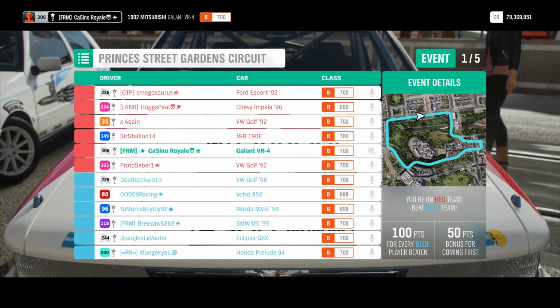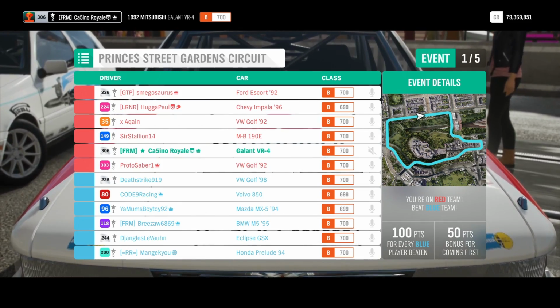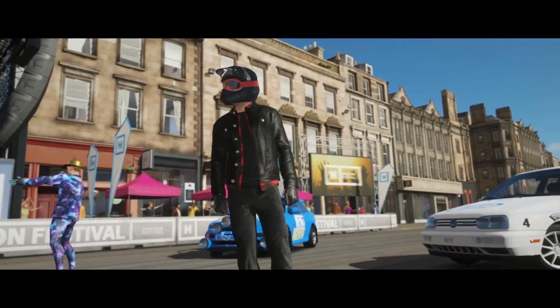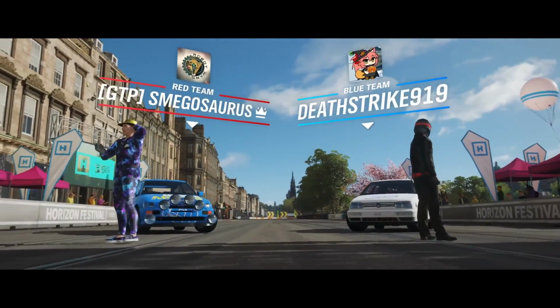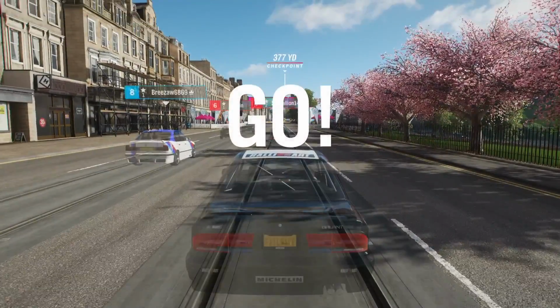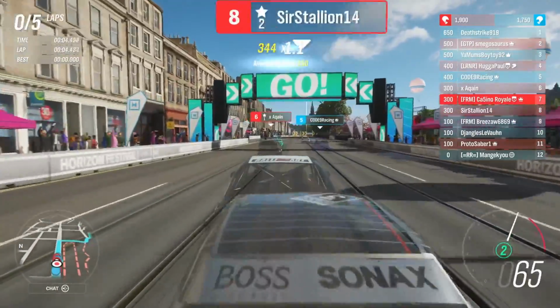Now, I am driving a Galant. I've struggled to make this car work in the past a little bit. I've made it be okay, but never be particularly fast. I have built it differently here. I've built it quite mad, if I'm honest. It's running standard tyres, but it has some 360 horsepower, which is quite a lot.